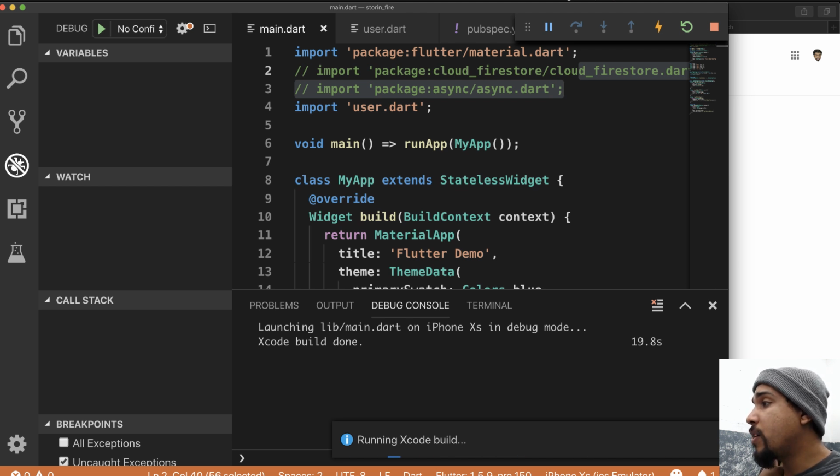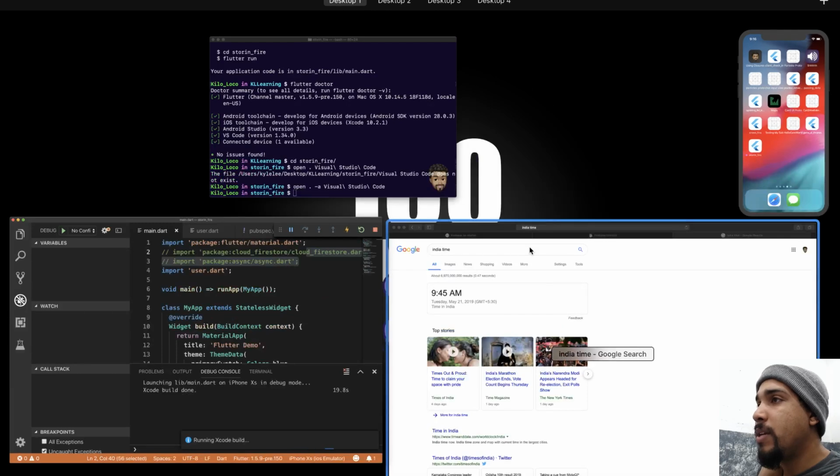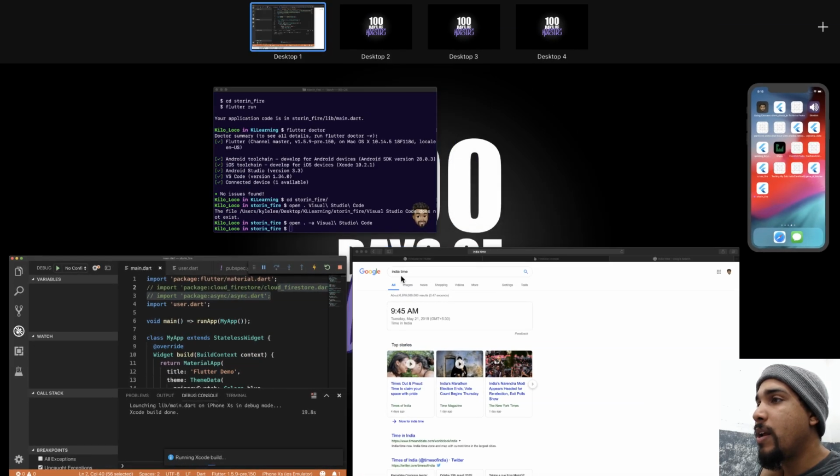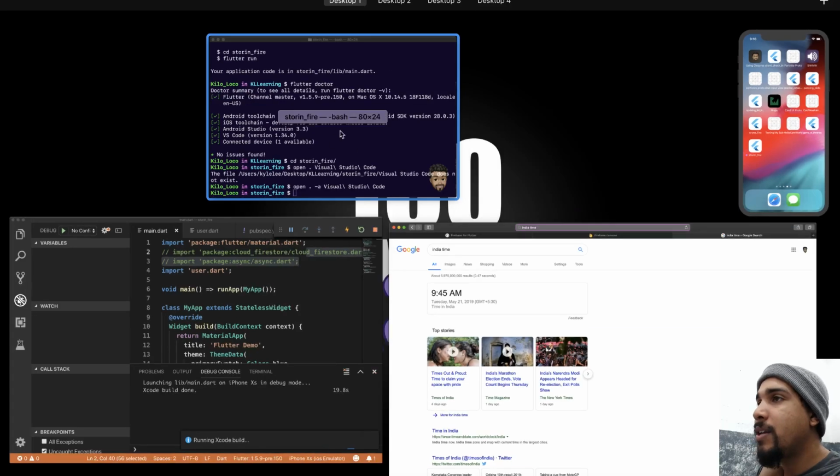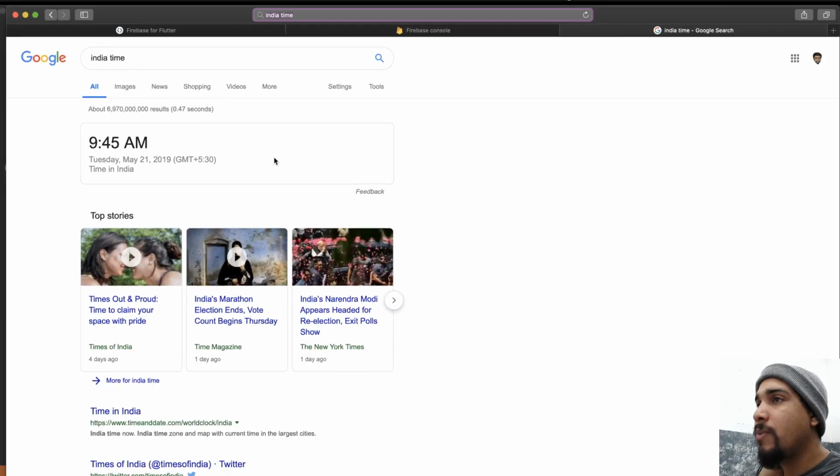Did you write the code for Firebase that's iOS specific? No, it hasn't really told me to do that. So right now I'm just following. I don't know why it's doing this. This is ridiculous. If it takes this long to build every time, that's kind of unacceptable, even with hot reload.